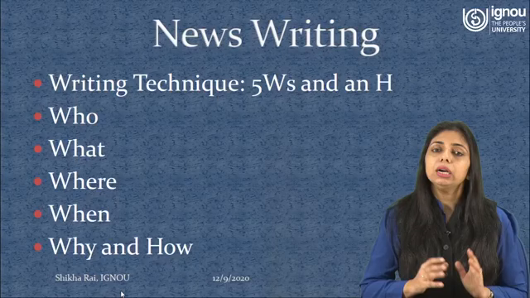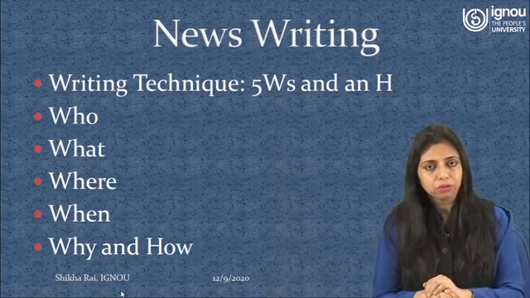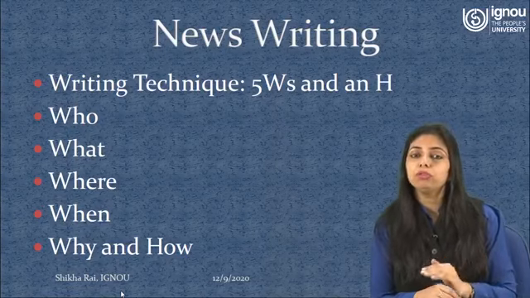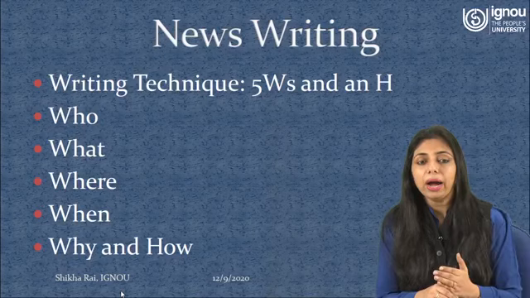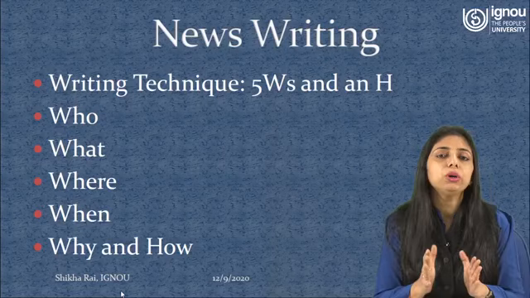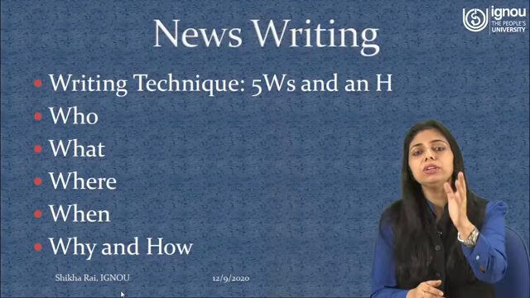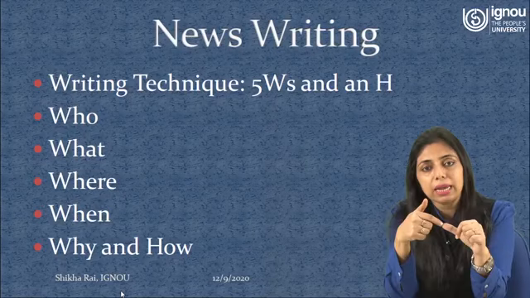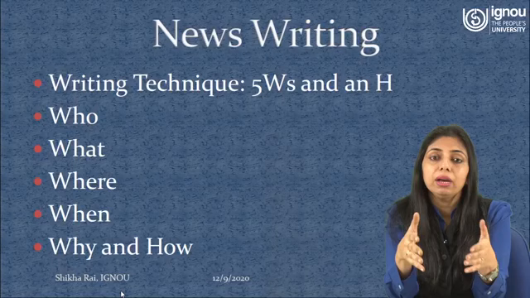Now let us talk about news writing — here we are talking of hard news only. There are two techniques traditionally expressed as part of this class. The first is the Five W's and an H. The five W's are: Who, What, Where, Why, and When; and the H stands for How. Anything that is close to being called news will talk about one or more of these six factors. What has happened, when it happened, why it happened, where it happened, and how it happened — all are very important. Who could be a prominent figure, the aggrieved party, or a large number of people facing the impact of some government policy.